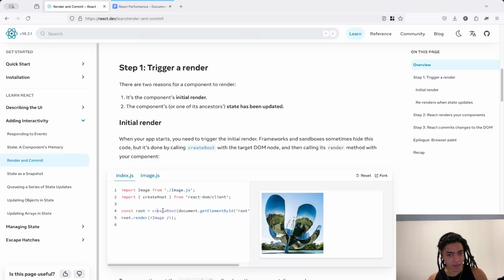If this triggering happened on the initial render, what it's going to do is append those elements using the append DOM API. So now that it creates those elements on the initial render, it's going to append them.